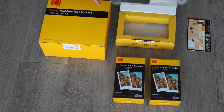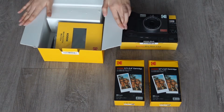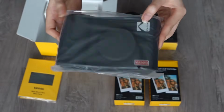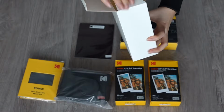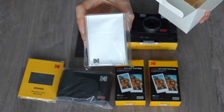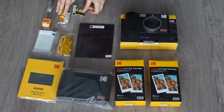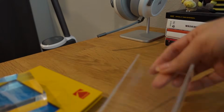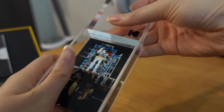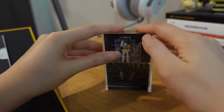I received the gift bundle, which includes the Mini Shot 2 Era, 68 sheets, a photo album, a protective camera case, a sticky magnetic sheet, a glass photo frame, photo holder, clothespins and a line, magnets, and a cute keychain. The glass frame is really cool. It protects the photo and is also just a really simple and great decorative piece. I can't wait to add more photos to the album. It's going to be really fun to look back on.